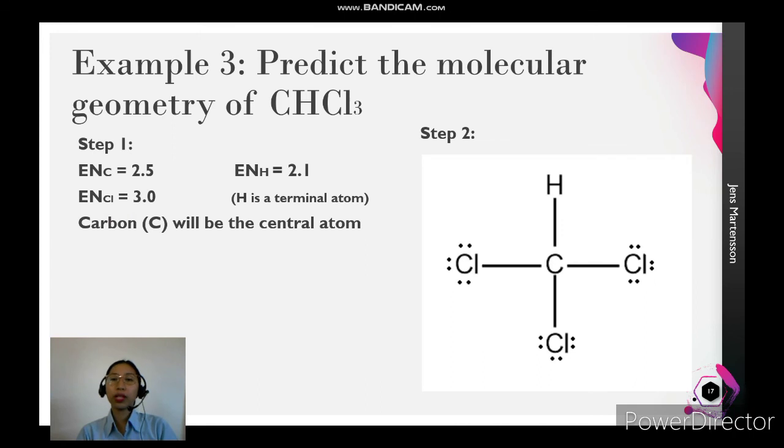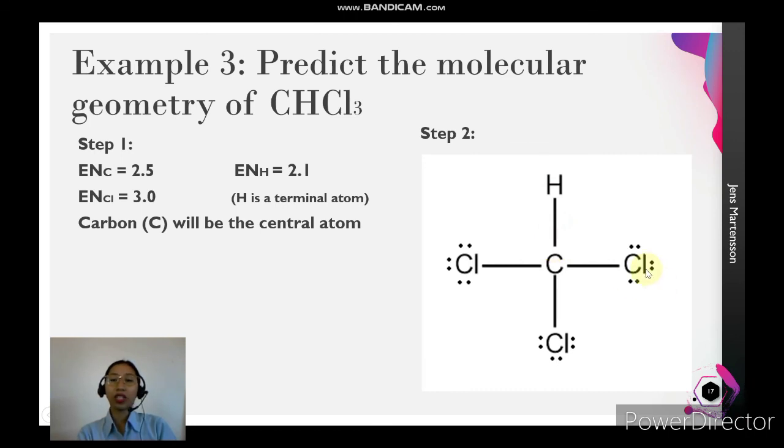So, step 2 is we're going to draw the Lewis-Dot structure. C again has 4 electrons. That is why we have 1, 2, 3, and 4. Hydrogen has 1 because its atomic number is 1. That is why na siya 1 din ha nga nakabond na sa imuhang first nga electron sa imong carbon.